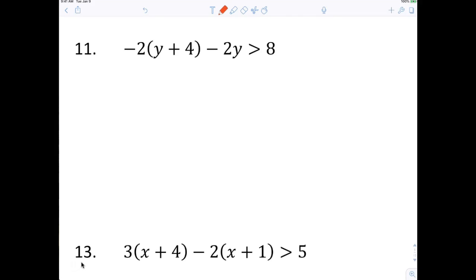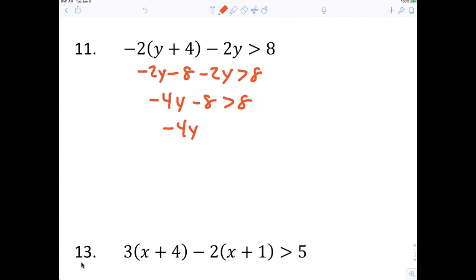Okay, let's see what you guys are doing. Here we go. So, negative 2y minus 8 minus 2y greater than 8. Negative 4y minus 8 greater than 8. Girls, come on, 8. Julia, I want her left alone. Negative 4y is greater than 16. Y is less than negative 4. Now you're just checking yourself. If you got that answer, you're in good shape. Now you need to double check and make sure you can do interval notation. Negative infinity to -4.